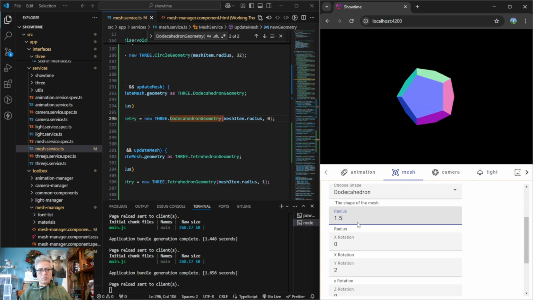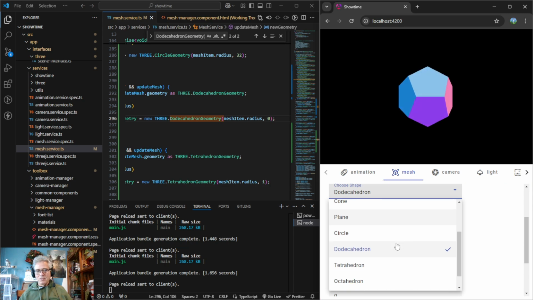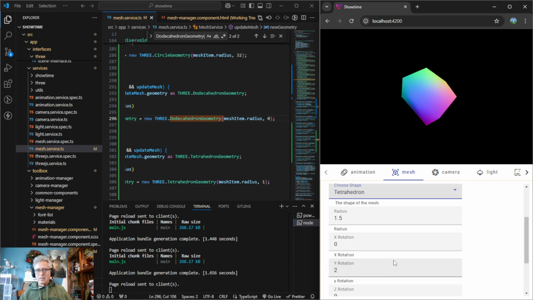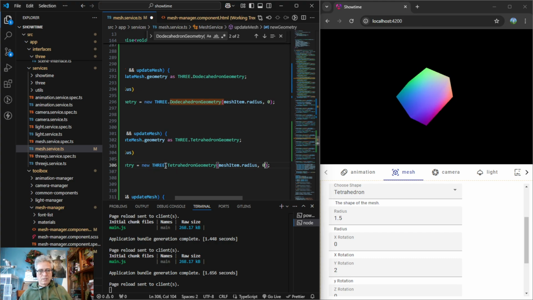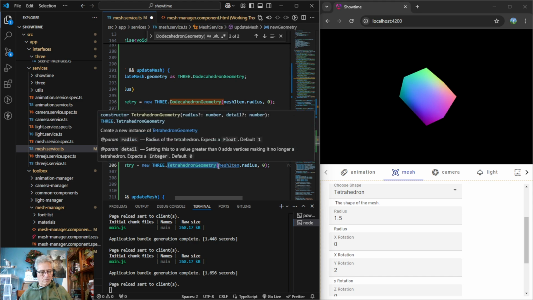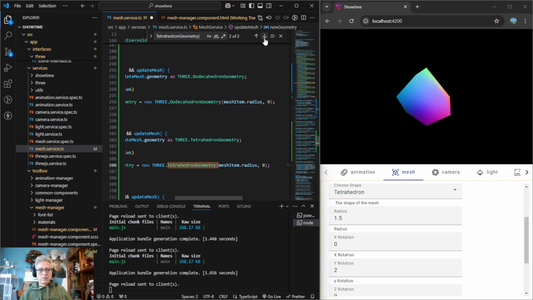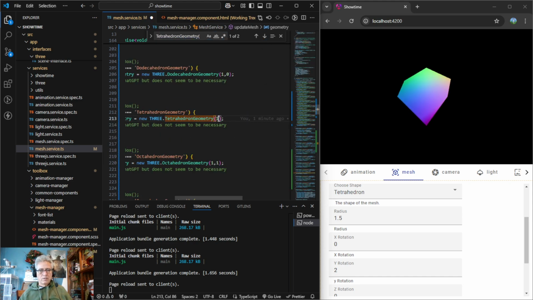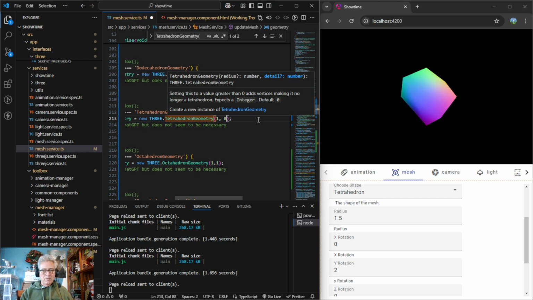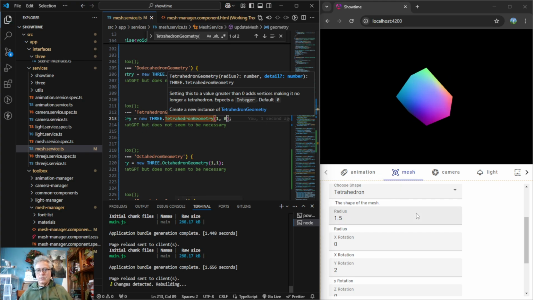So now that seems to be good. So then I guess what we need to do is go down to the next one. And tetrahedron's messed up now. And that one probably needs to be 0. And then 0.